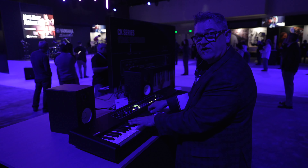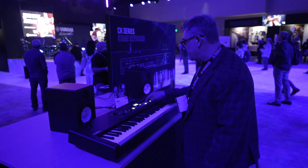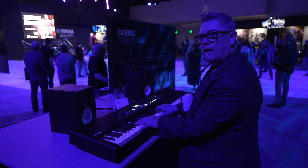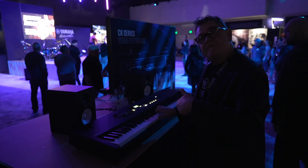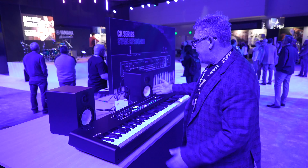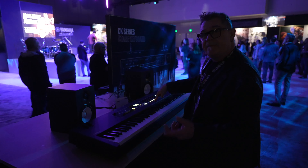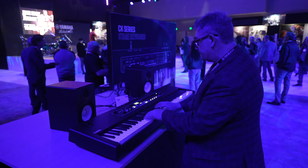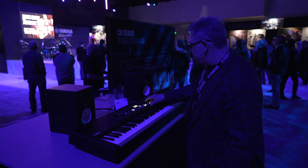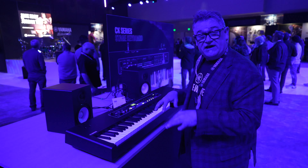This is just one of the piano sounds — the CFX stereo piano sound. To select sounds, you have a thing called live set. Each live set has up to three different parts. Here's one that's a WR — can you hear there's a tremolo on that reed piano sound? That's because each of these parts has up to two effects. Each of these parts has two effects apiece. You have cutoff frequency and resonance control and envelope control as well. If I want to sweep the filter on this sound, I have that right here to grab — it's super easy. You also have quick access to mono mode and different unison modes that you can do really cool synth leads with.